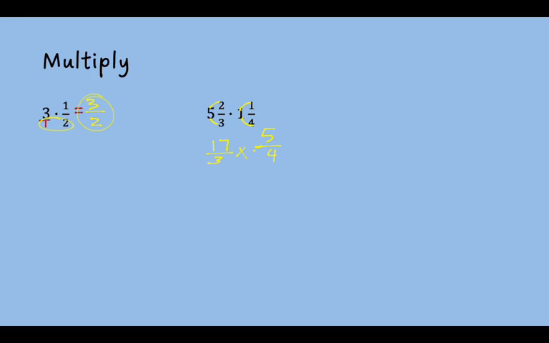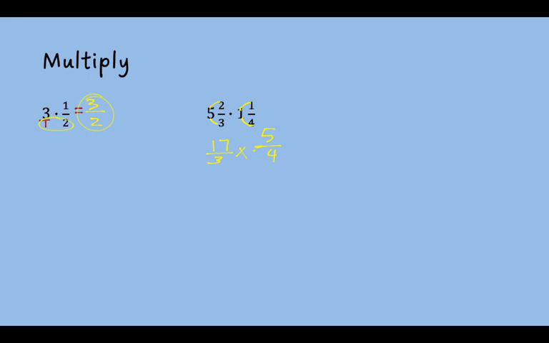What am I going to do to this? You're going to see if you can reduce either one of them. I love that. He said we're going to see if we can reduce. And the reduce is either on the top and the bottom or the diagonals. Does 3 and 5 reduce? They're already reduced, and 17 and 4 cannot reduce.